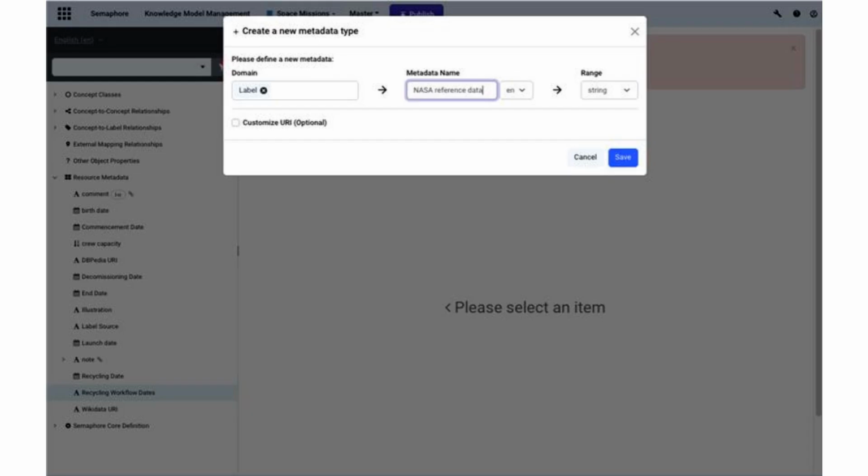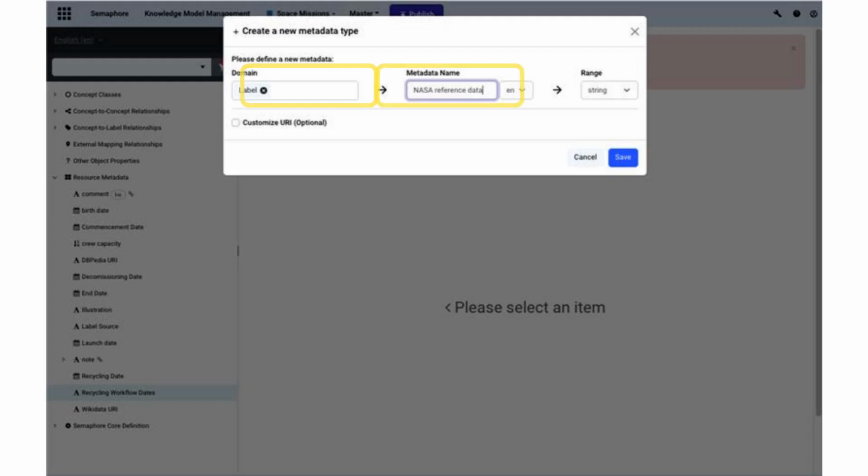Our next step is to create a new metadata type. Please note that we are creating a container to house possible attributes related to either a preferred or alternative label. For clarity, this metadata is not intended to be an instance of a concept or a label, but to be a curated description. Under the domain field, we will select label, as this metadata is used to describe either a preferred or alternative label.